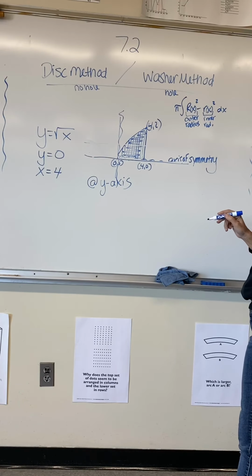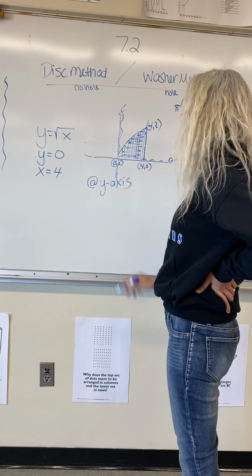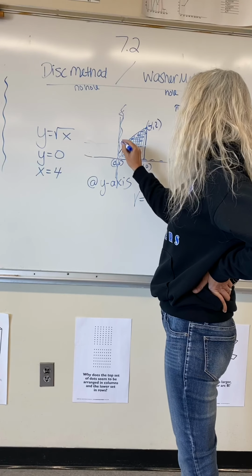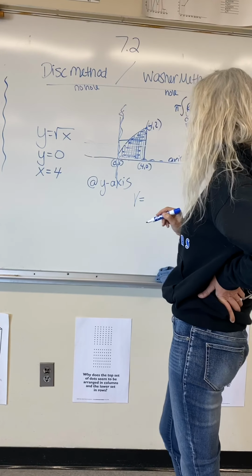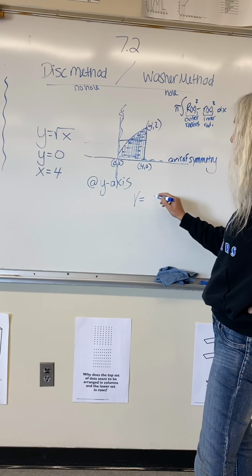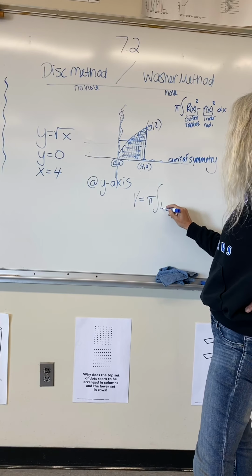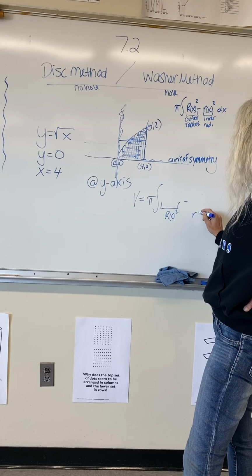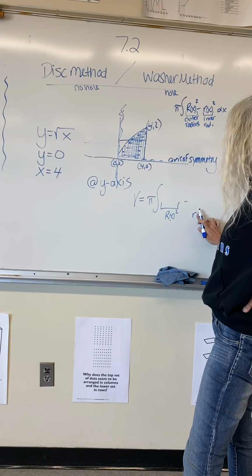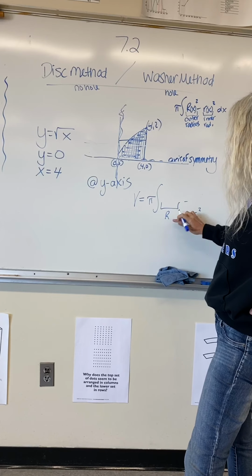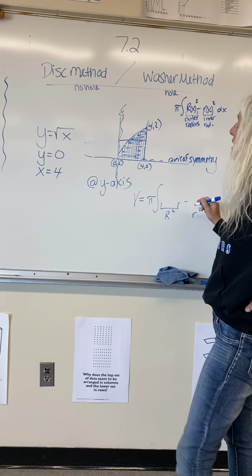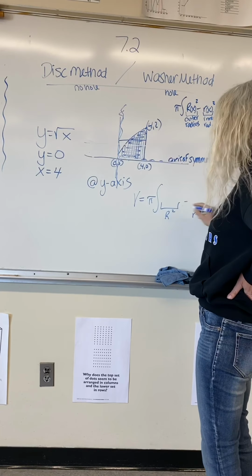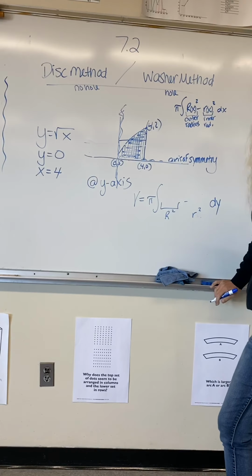So for this particular problem, find your axis of symmetry. First thing I notice, I have a vertical axis of symmetry. So I look at it and identify the fact that if I slice this perpendicular to my axis of symmetry, I do have a hole. So first thing I'm doing is I know that I'm going to have my outer radius squared minus my inner radius squared, and actually I shouldn't even write the x's or the y's, let's just do big R and little r. And then we have to decide, is this going to be in terms of x or in terms of y? Since this one was a vertical axis of revolution, these are going to be in terms of y, so I'm going to have to write dy there.